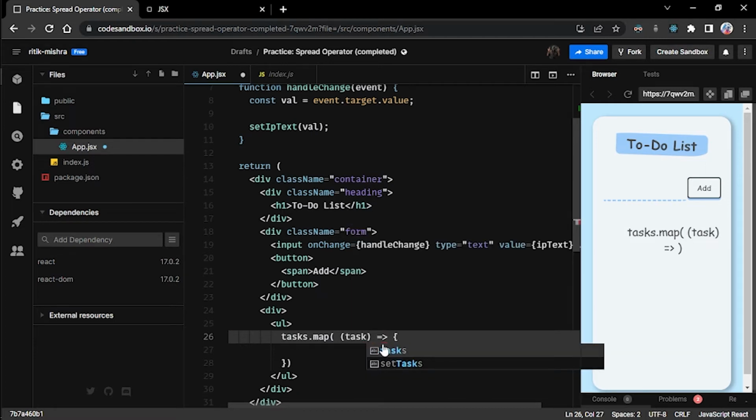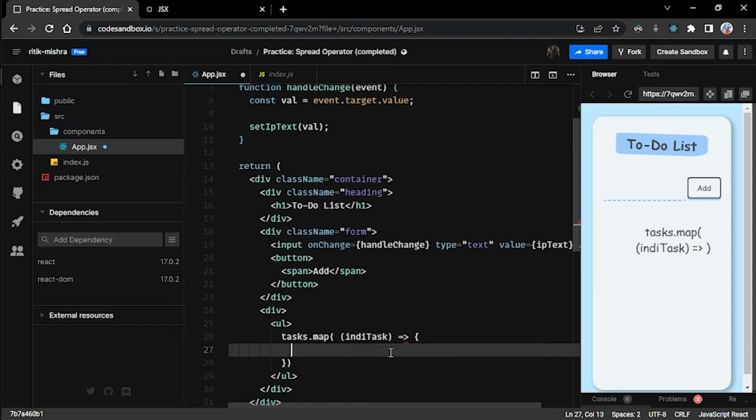All right. So this task signifies each singular element out of this tasks array. I hope that this task and tasks do not clash. Okay, so let's call it something else. Let's call it indiTask, short for individual task.